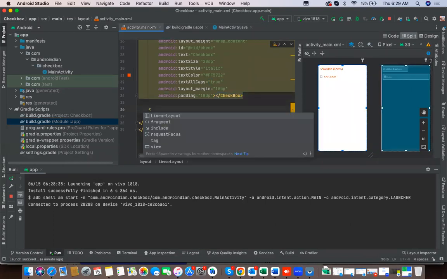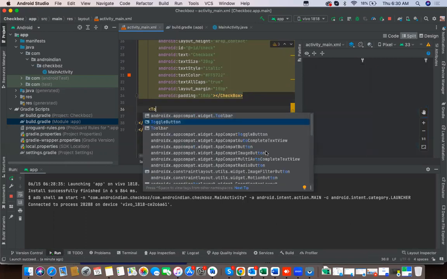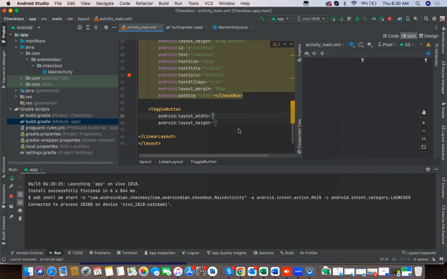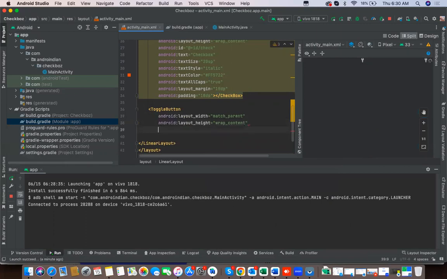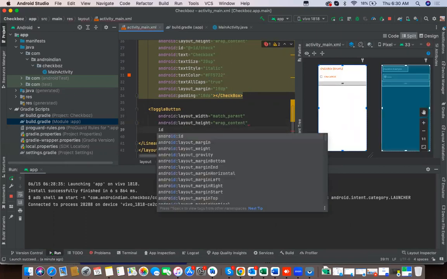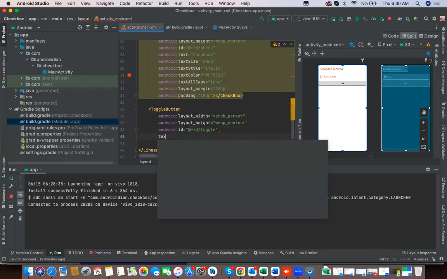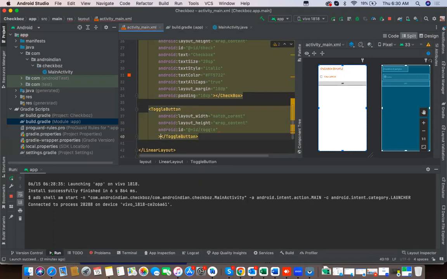So next is the toggle button. Coding-wise similar, view-wise different. Toggle button. So match parent, wrap content. For this one ID, toggle, and then click text name will not be there. That's it, toggle button.